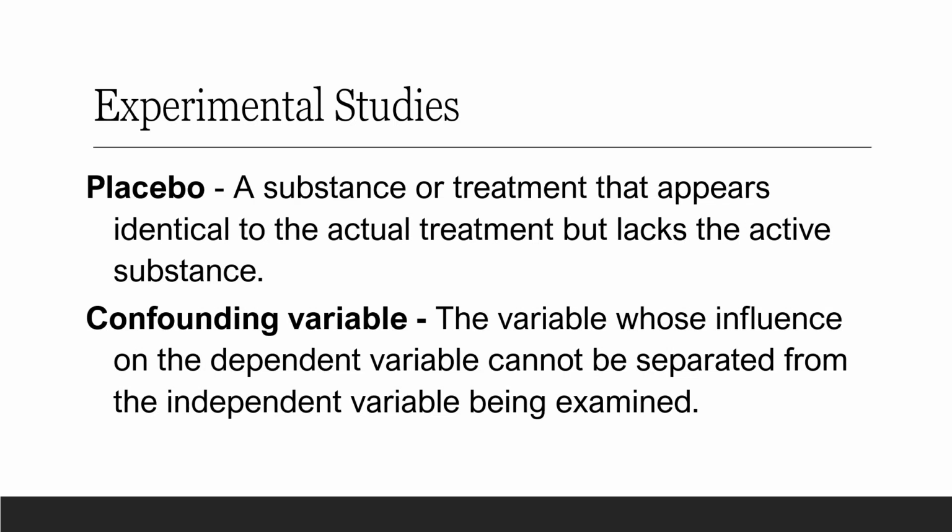And ultimately, in any study, not just an experimental one, we need to take into account the confounding variables. So when we say confounding variables, these are variables that influence the dependent variable, but they cannot be separated from the independent variable. That may be a technical definition, but in simple terms, a confounding variable will somehow ruin your setup. It ruins the expected relationship between the IV and the DV by adding something else that you're not interested in.